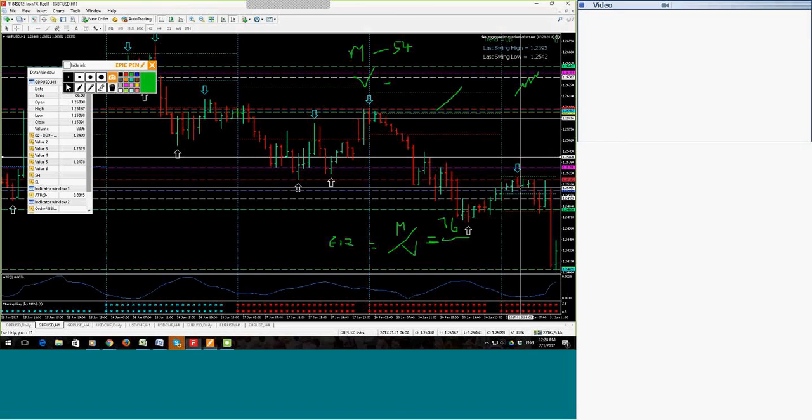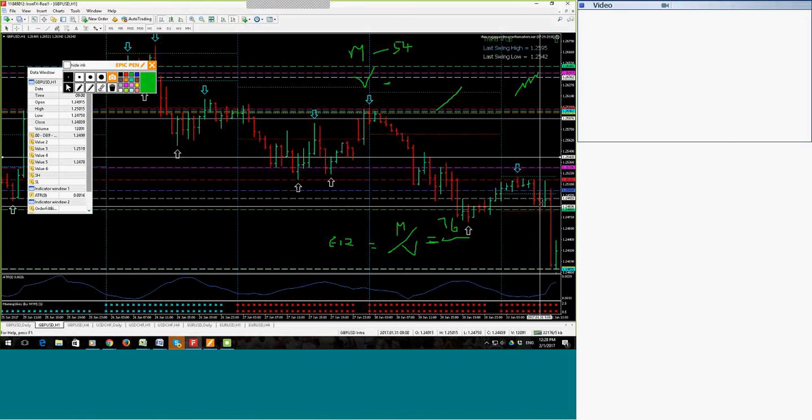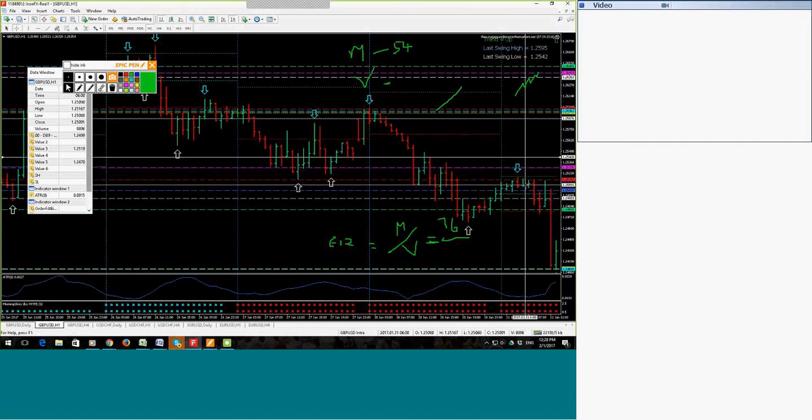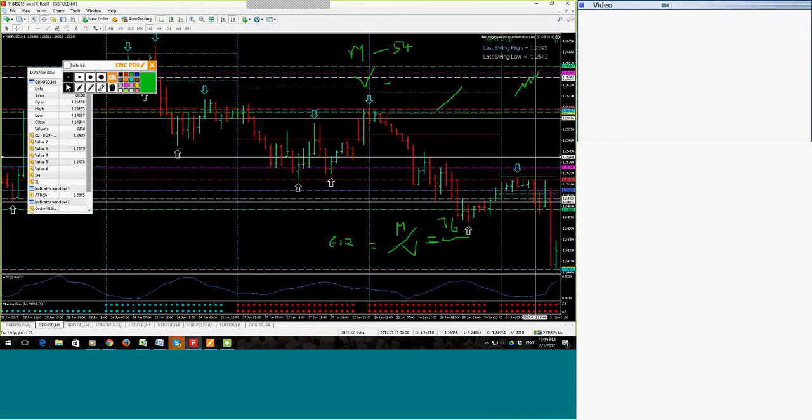Volatility now: what I have to do is calculate 23 pips, 23 plus 8 pips. So let's go through this again. I can go from hour to hour, basically price to price. This is what I'm doing. So 2 pips here, 1, and it went down to 18 pips. And from here, it went down to 7 pips. Then it went up another 7. So you can calculate the closes from hour to hour. That's what we're doing here.